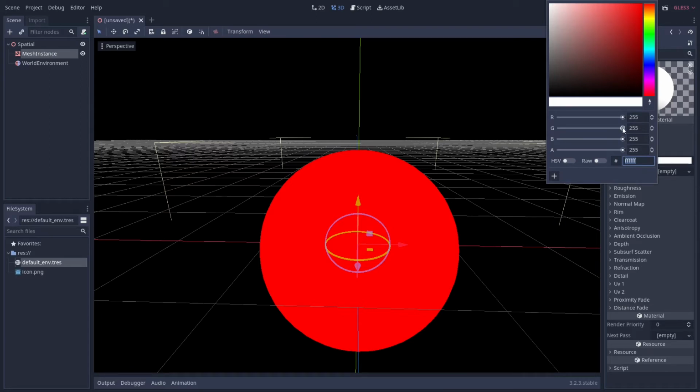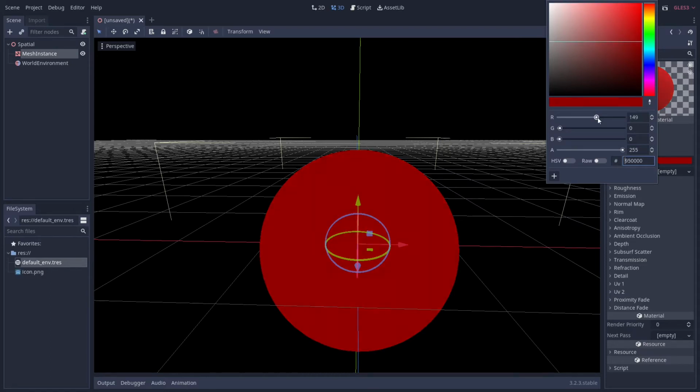So if I come here and reduce the amount of green and the amount of blue, it does not affect the scene because there is no such light in the scene. But then if I come here and say this material, this sphere, does not reflect that amount of red, so even though there is a lot of red in the scene, this sphere absorbs half of this light and then reflects half of it back, the way it is set up.